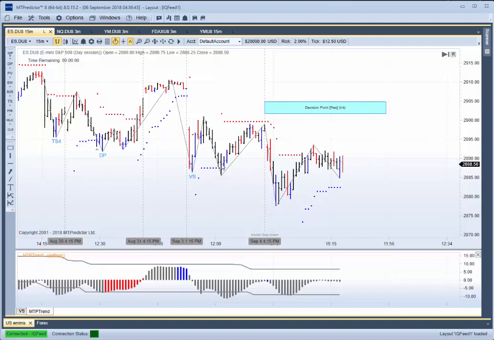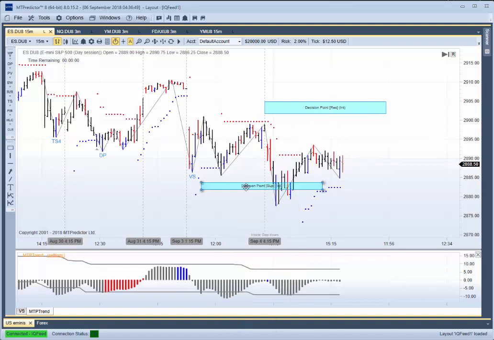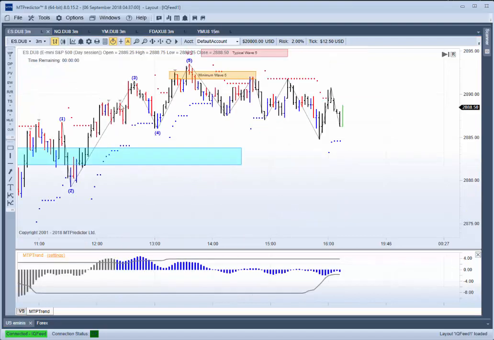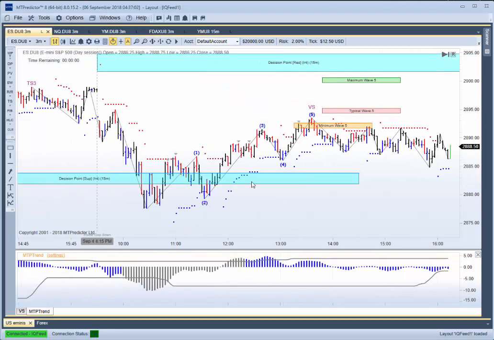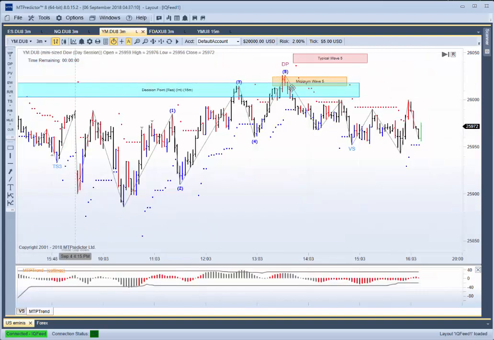In fact, if anything, if I right mouse click and do DP there, whoops, it was actually coming off a sloppy DP support. That wasn't very clear because the market had gone through it, up through. It wasn't nice and clear like we like to see. So when you come down to the 3-minute chart on the ES, if anything, the large trend was up, hence the blue MTP trend. So can you see how this was not an ideal 5-wave sequence, whereas this one was?